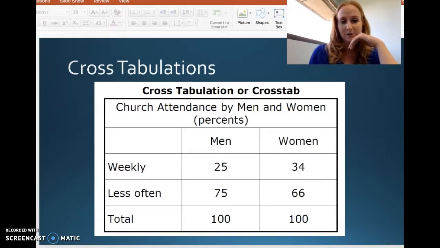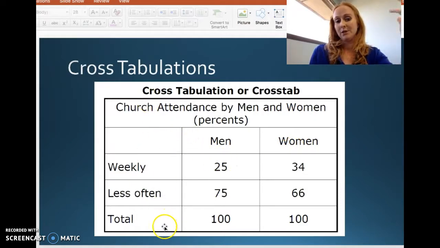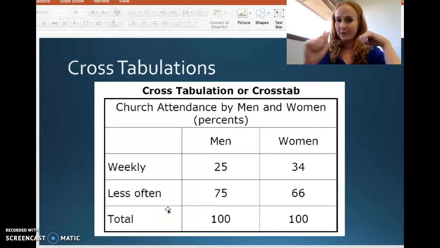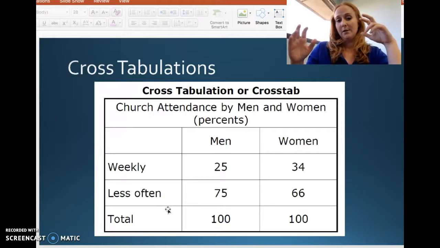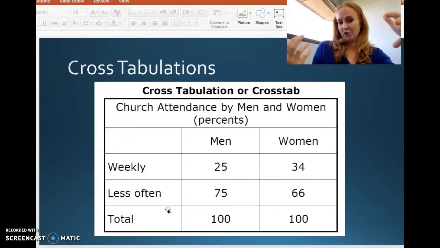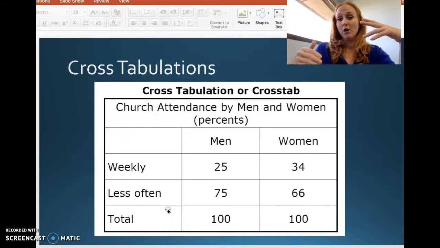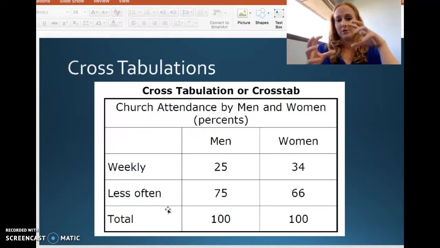Okay, so check this out. Across the top, in the columns is gender, men and women, and then across the rows is how often they went to church. Okay, that's very common. You might want to make a little note of this, to put the independent variable, gender, across the columns, and then you put the dependent variable, how often you go to church or church attendance, in the rows. Okay, that's more of a common format. You don't have to do that. Some people prefer to do it in other ways so that the formatting of the table is a little bit better for them. Totally up to you, but that's the most common way to do it.